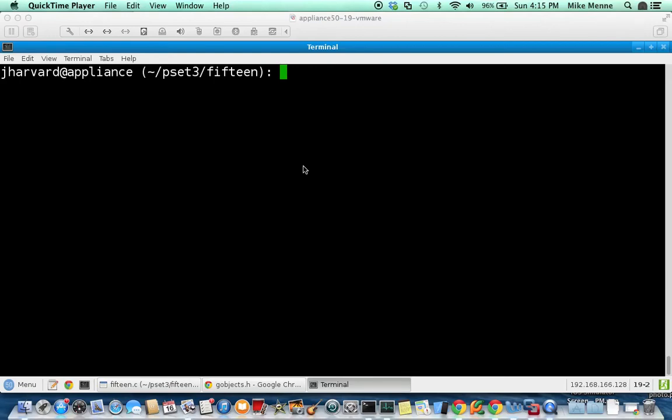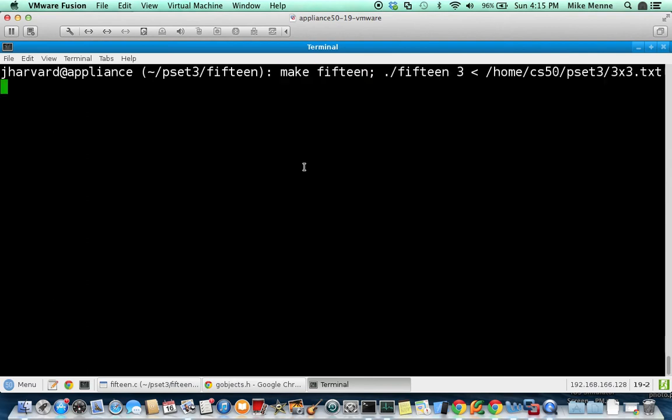I'm a LaunchCode mentor. I want to tell you guys a little bit today about how to use the GDB debugger, specifically how to use conditional breakpoints. You'll notice that as you move on in the problem sets, they're going to make it more and more difficult to use printf statements. Especially with problem set 3, problem 15, the program actually takes up the entire terminal, so you're not able to use print statements anymore to look at the output that your program is making, and it forces you to use the debugger.